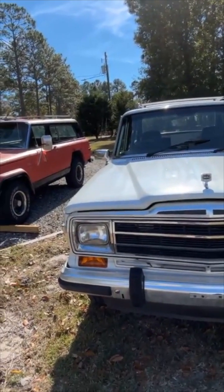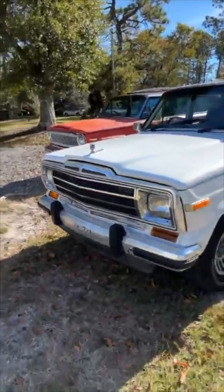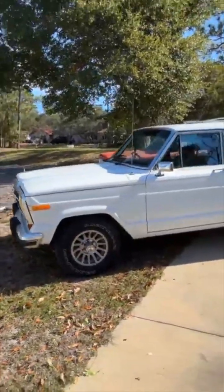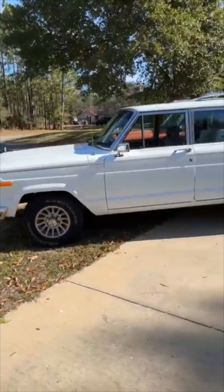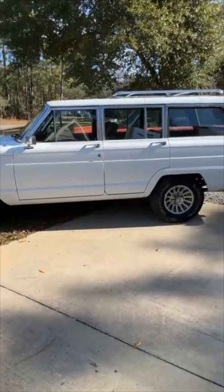It definitely needs some tires, a lift. I'm thinking, I don't know, what do you think, 5 inches lift, maybe 35-inch tires? That would look pretty badass on this. And then we're going to do a wrap. Native Sons does vinyl wraps, and Native Sons is going to do a vinyl wrap for this.